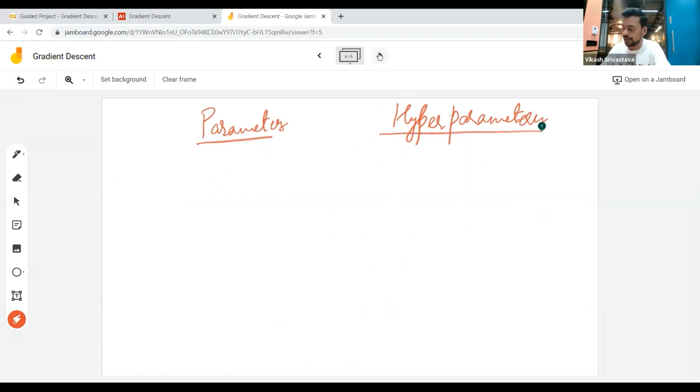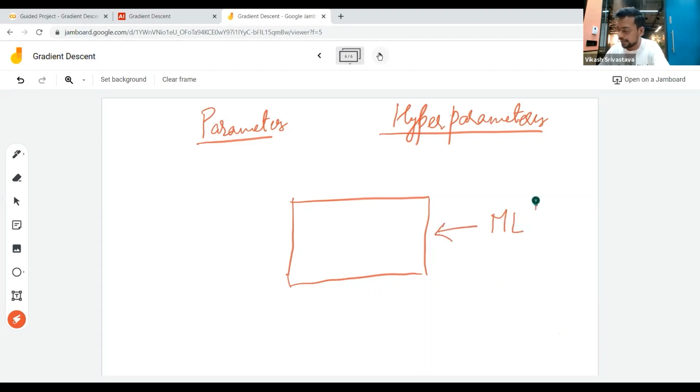So let's say you have a radio, or a radio-like object, just to give you an analogy. Assume that this is a machine learning box. Let's call this a hypothetical ML box. In this box we have a lot of knobs on the outside, just like in a radio, which you can move around. You can move a particular knob in a clockwise or anti-clockwise direction, so there are different ways in which you can tune the knob.